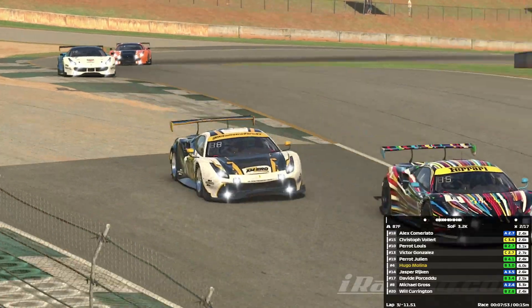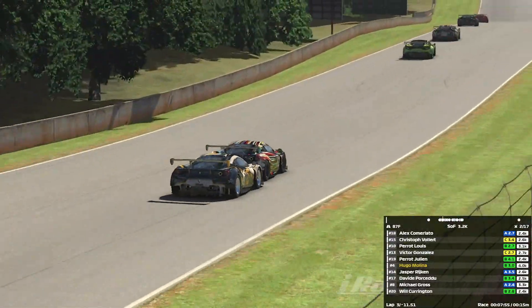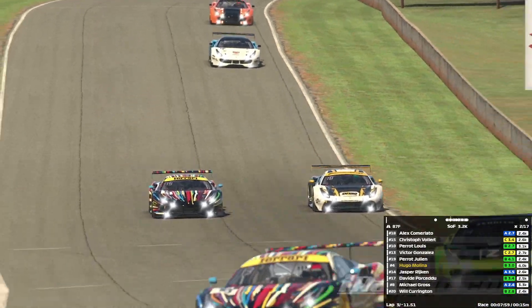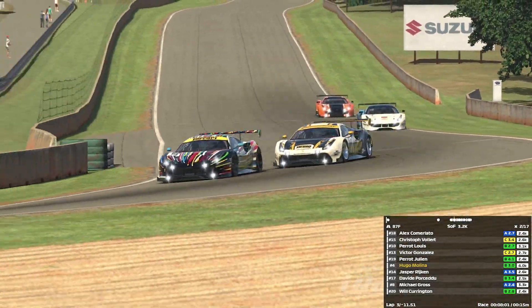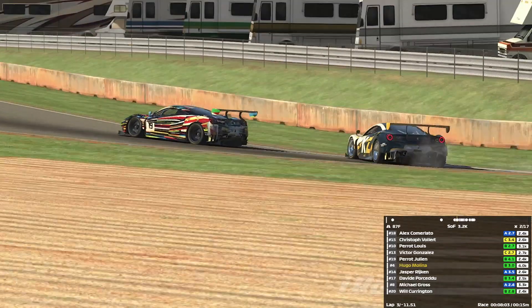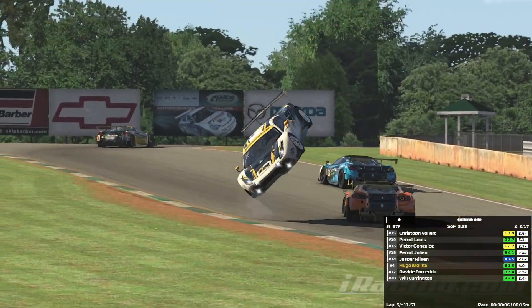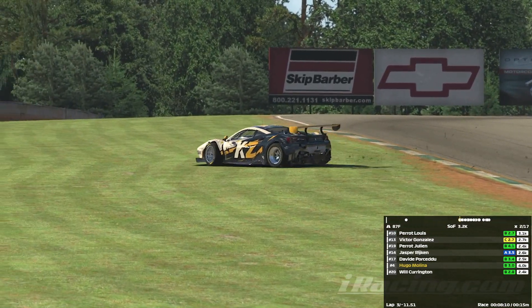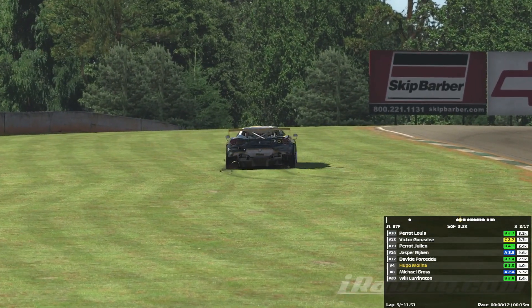The number four car - you'd expect it from him as he comes around the fast left. Try not to run too wide onto the grass. Hugo all over the back of Julian. Is he going to have to defend the inside of the next right hander? Can Hugo go around the outside or try the switchback? It looks very close at the apex - he bounces over the curb and he's around! But then Hugo gets a love tap from Jasper and Davide as they go past, and now his car's just bouncing around. That is him done for the rest of the race.